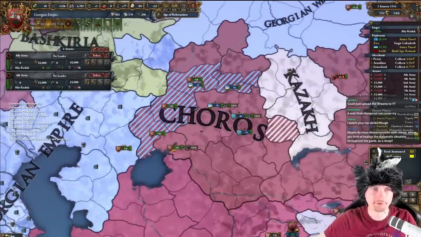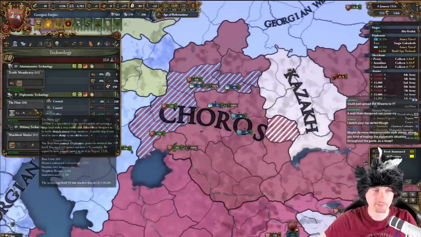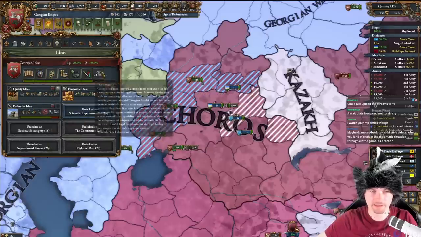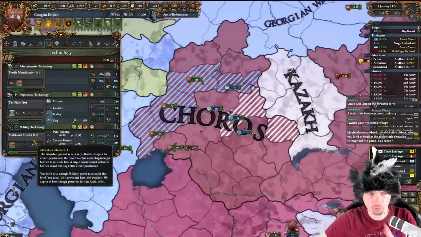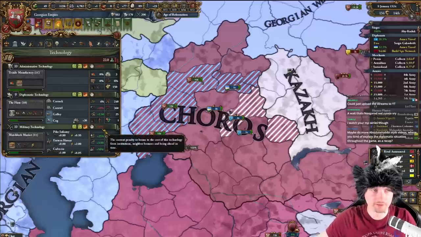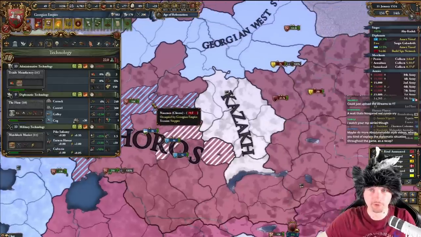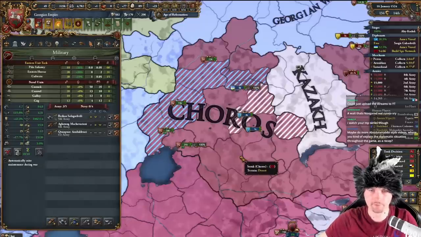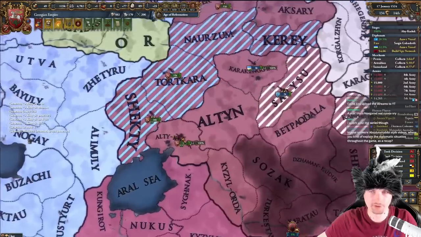Anyway, let's unpause. We are up to date with techs, a bit behind with diplo. We are about to finish defensive ideas and also our national ideas, with the next tech being fairly important, so I might save up some mill points first. The current combat width is 25. If I want to start organizing the stacks, it should be around 25.